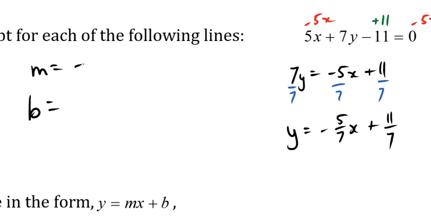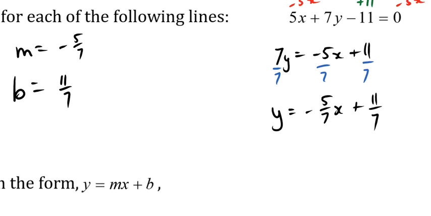So the slope is negative 5 over 7, and the y-intercept is 11 over 7. We don't usually see fraction y-intercepts, but since you're not graphing with it or anything, it doesn't matter. That's fine. But slope fractions, very common. What if I had done the work and I wrote it like this? 11 over 7 minus 5 over 7x. All I've done is flip the x term and the constant term, but that doesn't change the equation. The slope and y-intercept are the same. In this case, some people would think this is the slope because it's first.